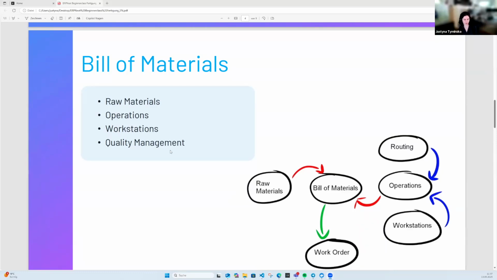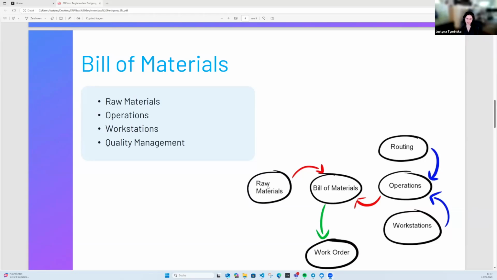Sometimes we would, for example, like to change something up. Sometimes we don't necessarily need one item or the other for the assembly of our product. So we can use alternatives, and depending on those alternatives, we can have different configurations. So one item can have multiple bills of materials.